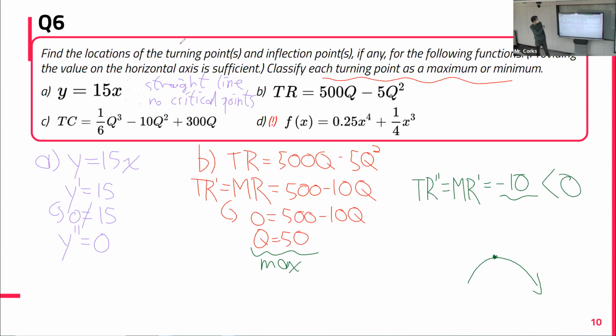So there's the turning point. What about inflection points? How do we know there are no inflection points? Okay, so the second derivative is -10. If we set that equal to 0, we'd try to find where 0 is equal to -10, but that doesn't happen, so no inflection points there. So one maximum, no inflection points. All right, I'll give you some more time to work for C and D. Those are a little harder, so try to find turning points and inflection points for those ones. Take another 2 or 3 minutes.